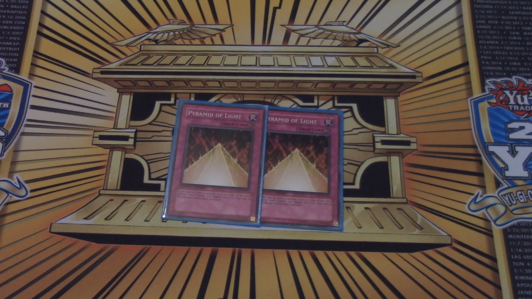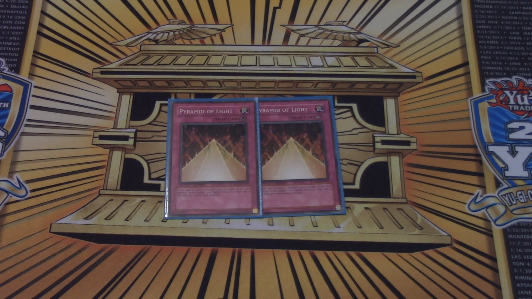You have a multitude of different ways, as we've talked about, of bringing out your Talea and your Andros. So I only find that two Pyramid of Light is necessary in the deck. I would not run it as a triple. Triple is too many. I'm being honest.